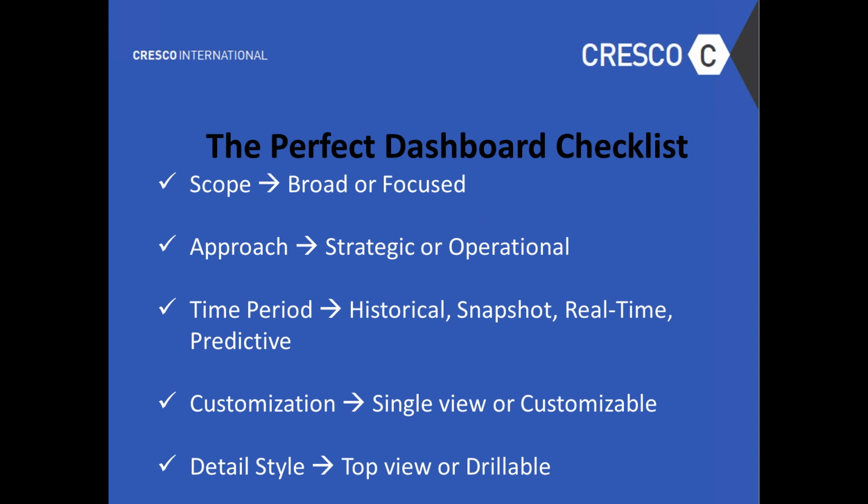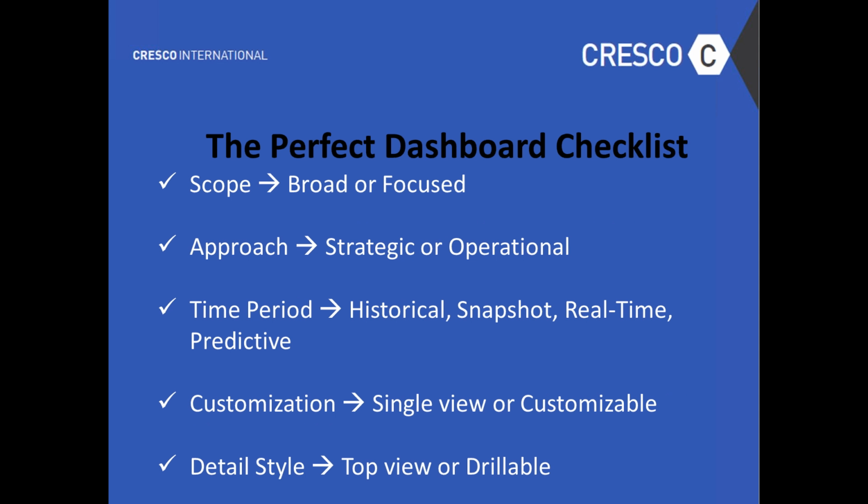So now we come to the perfect dashboard checklist, and I'd like to start off with the approach, which is the 2nd point here. So the approach: is it a strategic approach, which is more of a high-level, long-term view of performance, or is it more operational, which provides a near-term, focused, tactical view of performance, right? And then you get down to what is the scope? What am I actually trying to build? Now that I know my approach, am I going to be more focused on function, on process, on customer information, on product information? What am I putting out there?